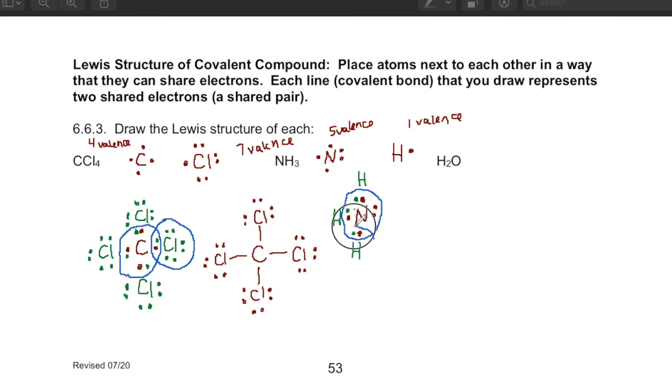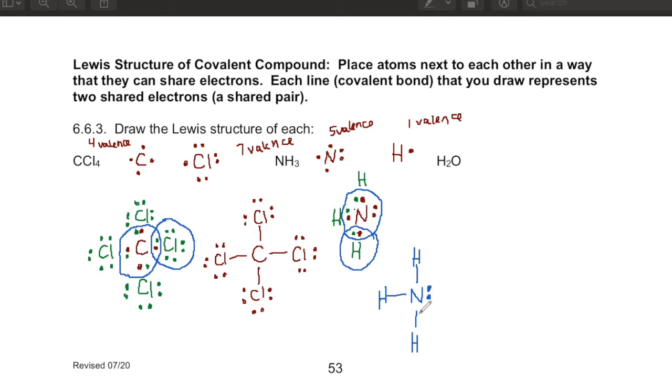And then the hydrogen is also full with 2 because hydrogen is just filling the first shell and the first shell can only fit 2. So even though hydrogen doesn't have 8, this is fine for hydrogen. Here it looks a little bit cleaner when you draw it with lines. And then when you check for hydrogens, just make sure they have 2. This bond counts as 2. When you check the nitrogen, make sure it has 8.